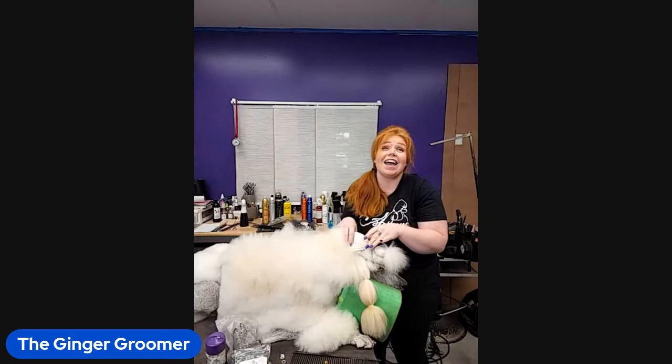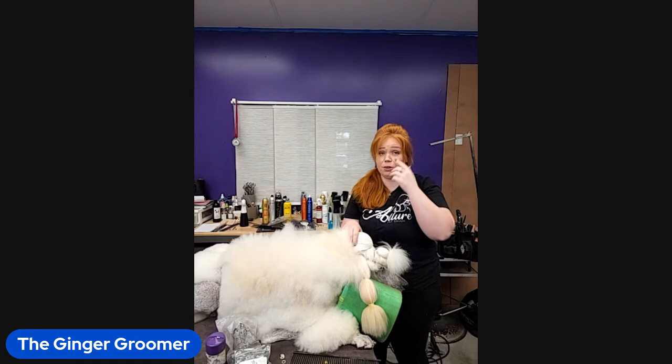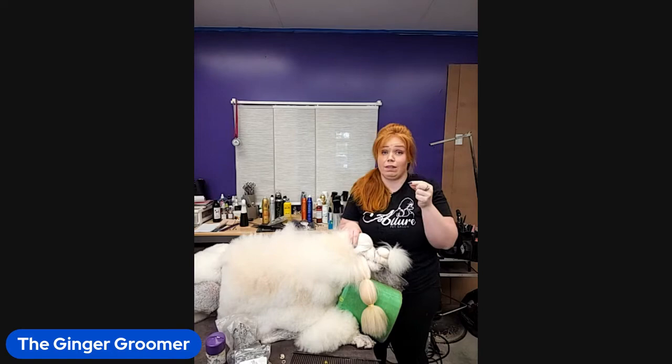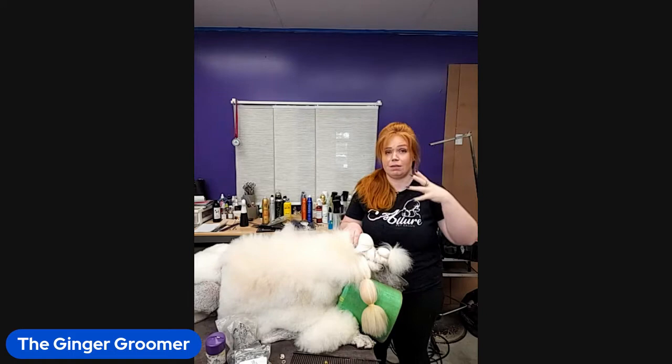Do you put the eyelashes in the bubble or remove them? I shave my eyelashes off. I've found my dogs rub more when they have eyelashes versus when I just shave them off. If you have a white dog and can see a lot of black up in the eye area, you can take a little chalk or powder with a small disposable eye brush and put a little white in there to make the bottom of your bubble look more full. He rubs and he's rough, so I do shave those eyelashes. I also use little plastic baby barrettes to pull the sticky bits up into his bubble and paste them down to try to protect the hair as much as I can.